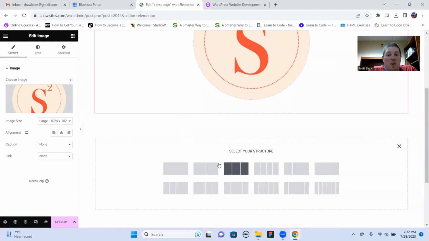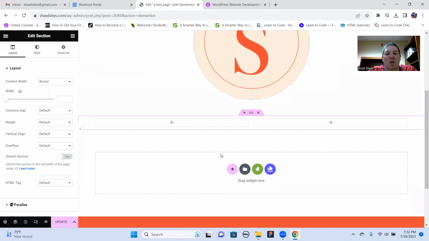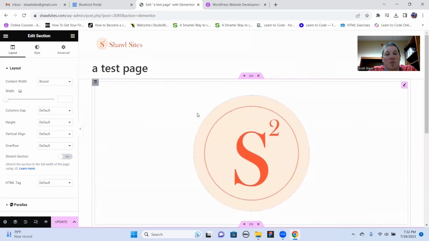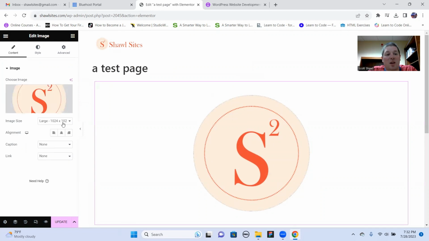Let's do another one, this time with two of these. You almost want to think of this in three parts, like an onion, so to speak. Step one is this whole section here. Step two is the smaller sections. In this case, we have two here, whereas up here there was one. And then after you add something, step three. So step one, step two, and then step three is actually editing the stuff within that plus that you got. In this case, that photo.